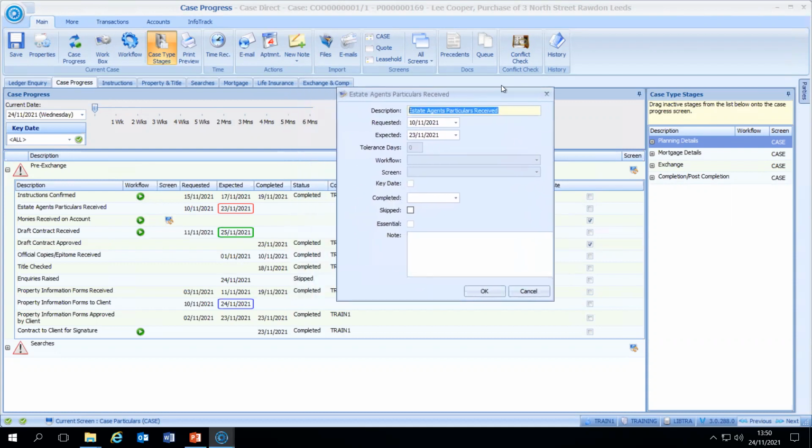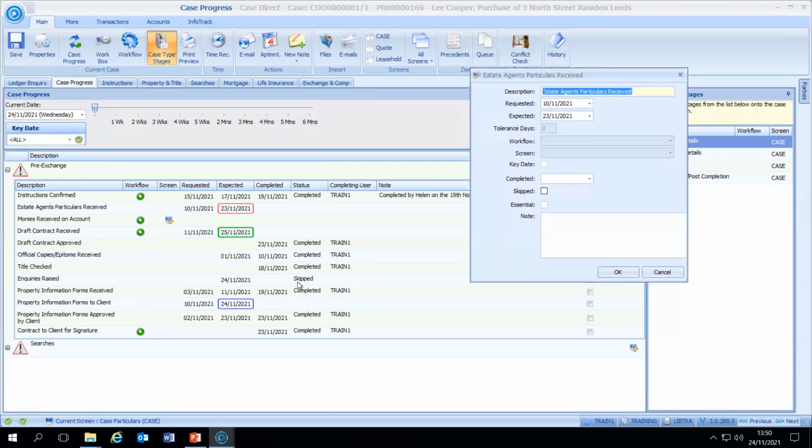In fact, I'll just drag that to the side a bit. We saw earlier on there that one of my stages has been skipped. Now, if you ever see skipped on the page, it means that it's not really relevant for this particular case, so I can just skip through it. I don't need to complete it. And if I was to tick the box, I can skip this stage. Now, you can set things as essential, in which case they can't be skipped. And again, that would be set by the design team. If you want any of the stages to be essential, that's this little tick box here. It will already have a tick in, it will be grayed out so the end user can't edit it, but you can't skip essential items. And I could also add a note in here.